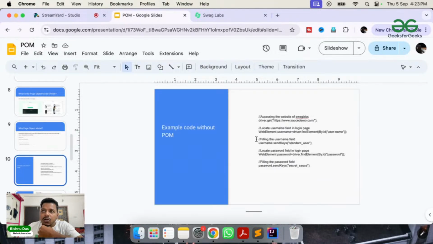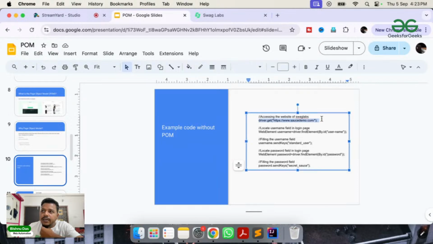In the same login class, I've written driver.get to access a website. To locate any element, as I was mentioning, I write driver.findElement by ID, because I was using the ID attribute of that particular username field.